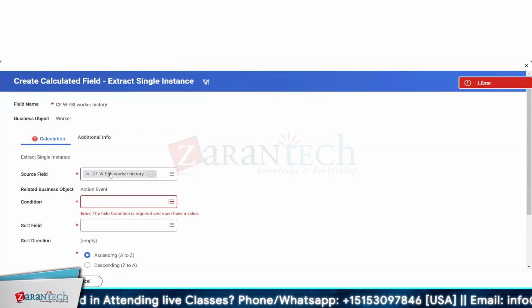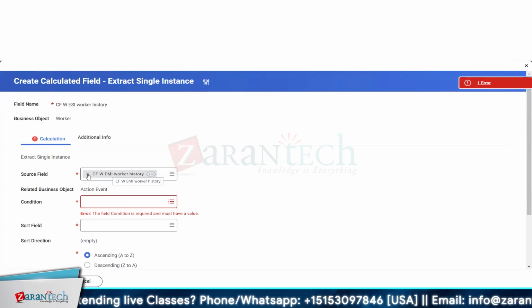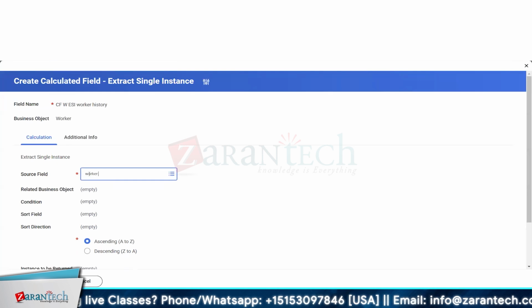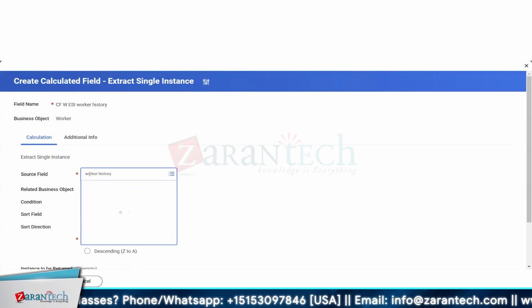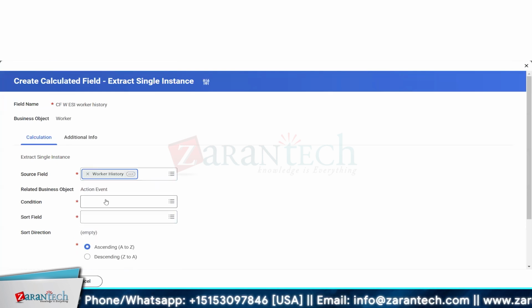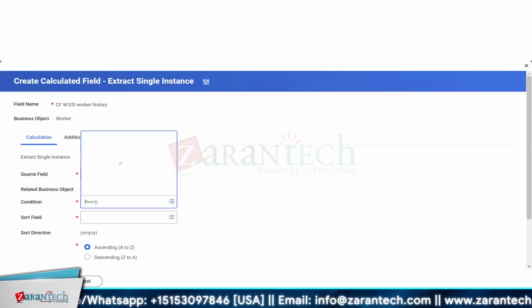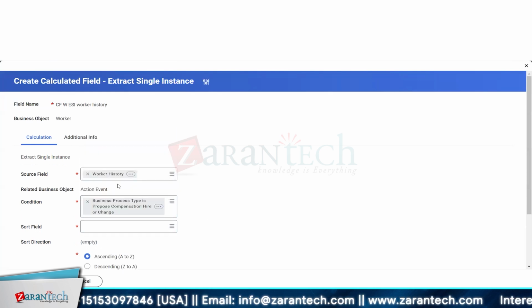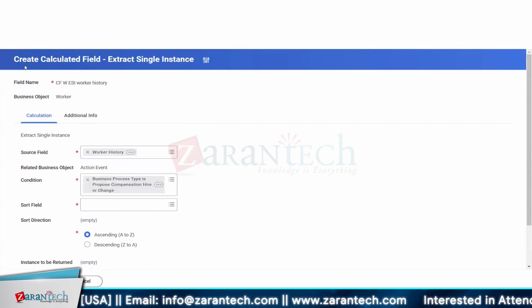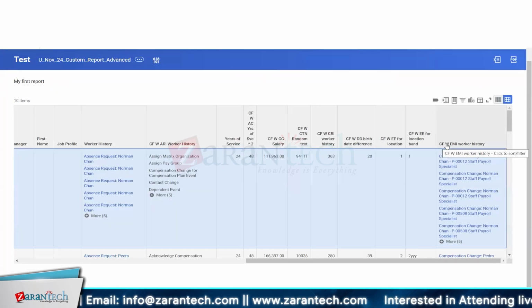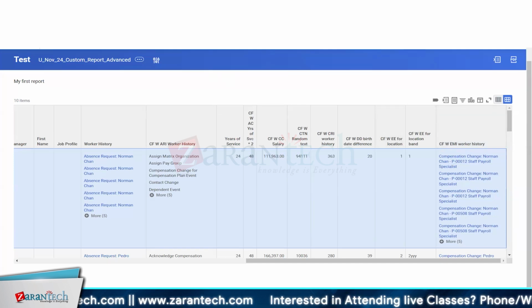If this multi-instance was not there, then I would have selected worker history like this and added a condition here to fetch only compensation change. So this also works. Both are the same. Here we have already created the condition inside this multi-instance, so we got only the compensation change events.